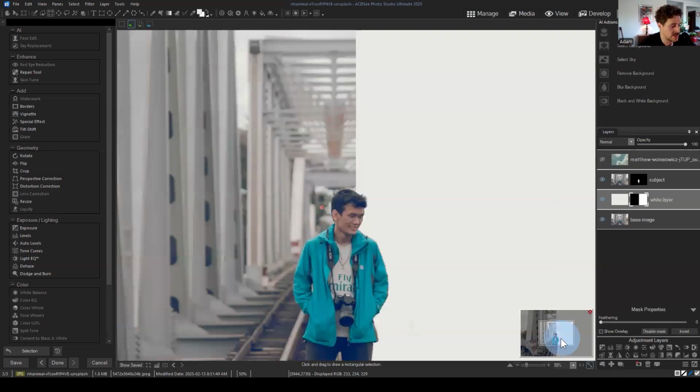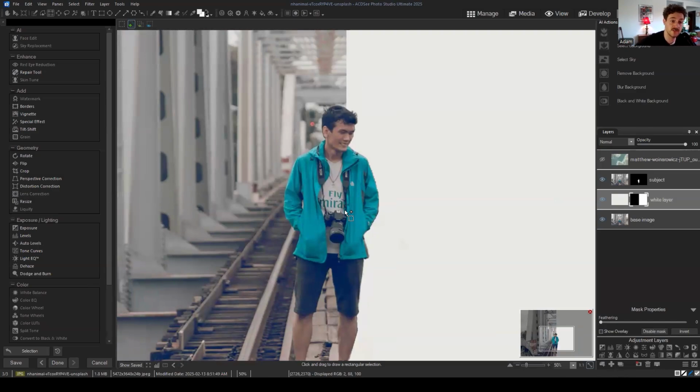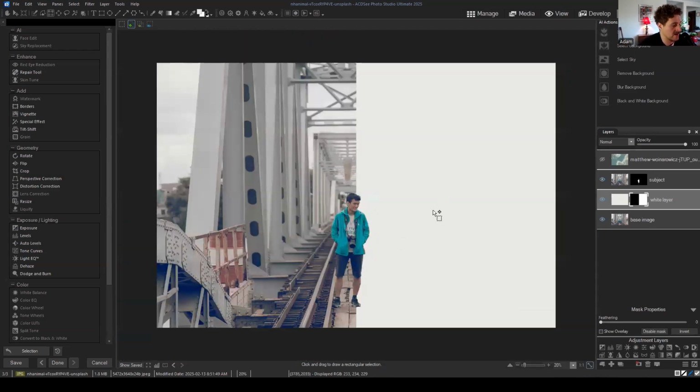Another thing to keep in mind too is we can take parts of our subject and move them over top, right? Just to give an example, if I wanted some text to go underneath the camera in our subject, I could make a whole new selection of just the camera and put that above the subject layer, above the text layer, and now I have another layer of dimension added to our image here. So one of the things that we get out of pulling our subject over top of another layer is we're using something that's already ingrained in the image itself, already situated in the image, to inform I guess the dimensionality of our image. And it looks kind of cool.